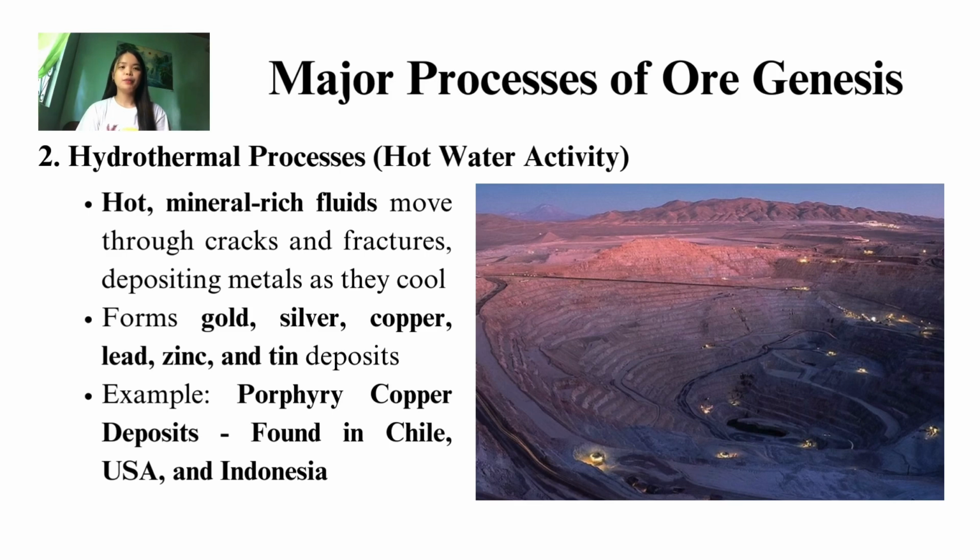Second is the hydrothermal processes or hot water activity. Hot mineral-rich fluids move through cracks and fractures, depositing metals as they cool that leads to the formation of gold, silver, copper, lead, zinc, and tin deposits. An example of this process is porphyry copper deposits, which are found in Chile, USA, and Indonesia. Their large size and widespread distribution make them crucial for global copper supply, supporting industries and infrastructure worldwide.